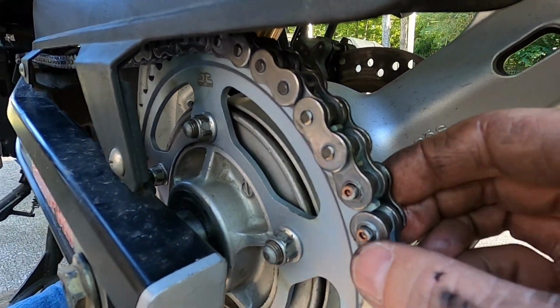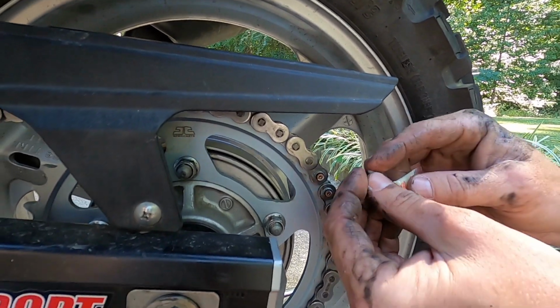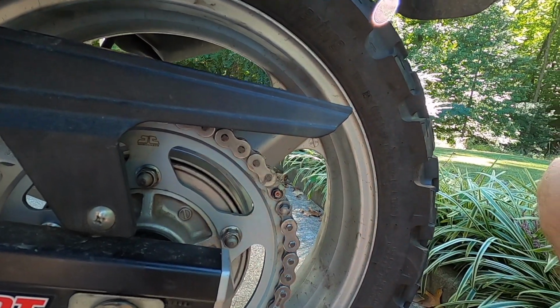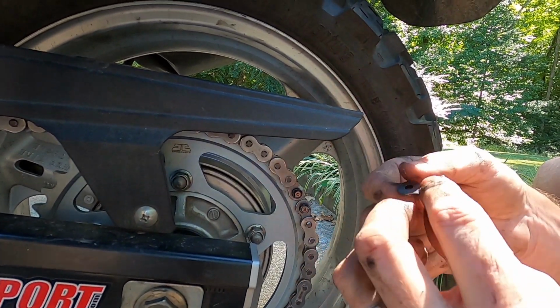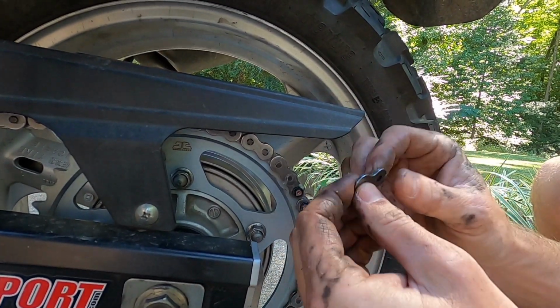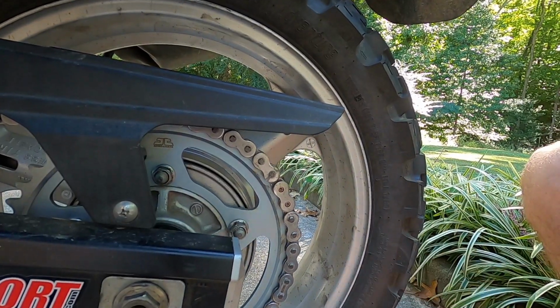Just put it together. All you gotta do is slide your master link in with your O-rings on the back. And just take your 2 O-rings on the front. Put your little grease on them. Smash them up on there. We got plenty of lube. There you go. And you take your front plate. Make sure you got that pushed off. Your front plate, from the way I can tell, if y'all can see that, I don't see there's any right and wrong way, so your chain may be different. Check that. Just get that on there started by hand, and we have to set the tool up again to press this on here.